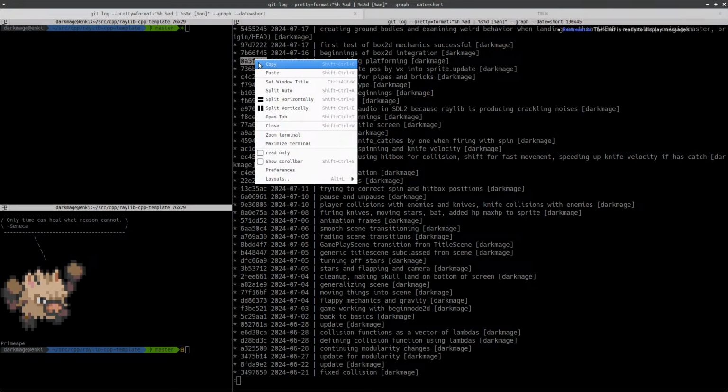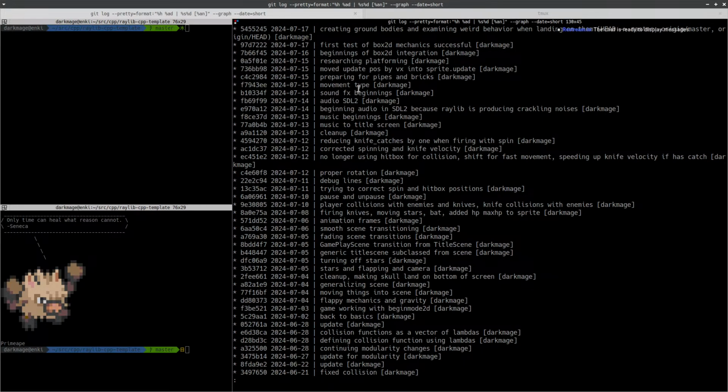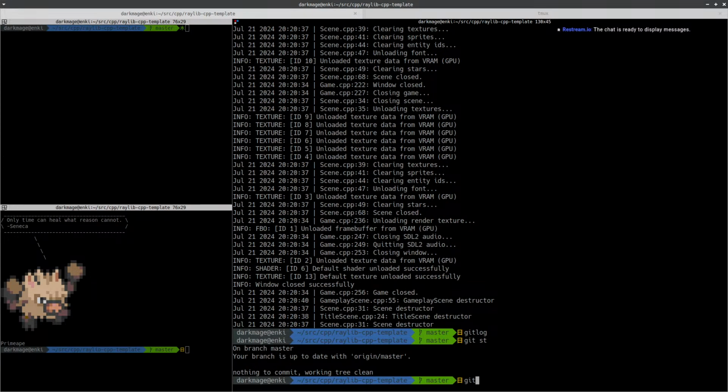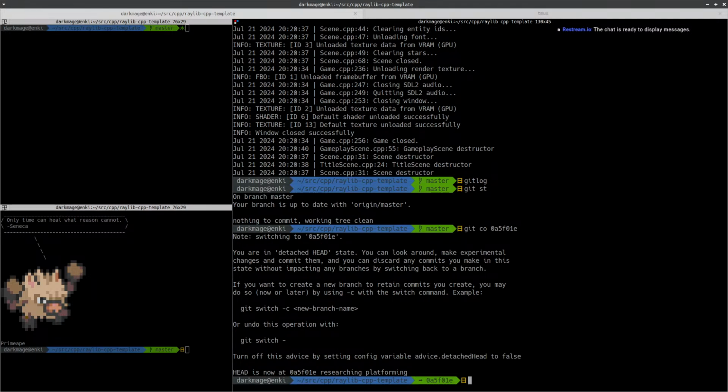So we're now in detached head state. You can look around, make experimental changes, commit them. You can discard any commits you make in this state without impacting any branches by switching back to a branch.